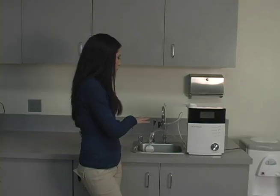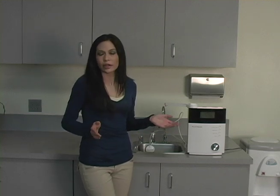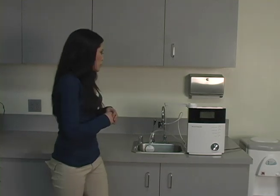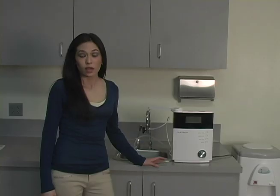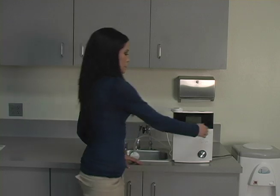And don't be alarmed if the water that first comes out of the ionizer is grayish or black in color. That's entirely normal when you're flushing your filter for the first time. So you want to allow that to run for about 2 to 3 minutes. So now that we've flushed the cartridge for about 2 to 3 minutes, we're ready to turn on the power.